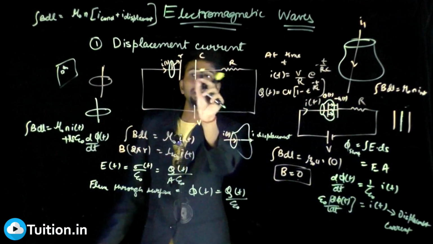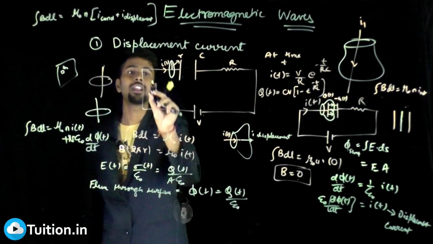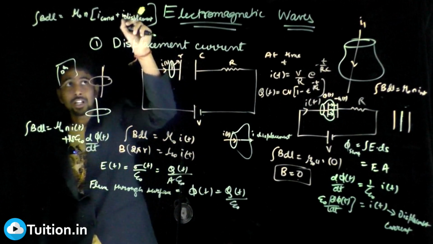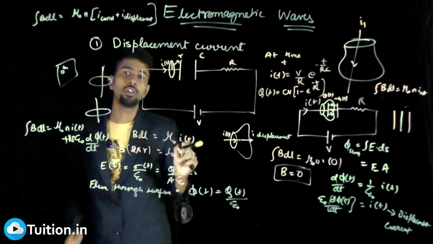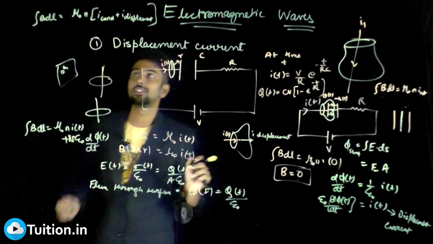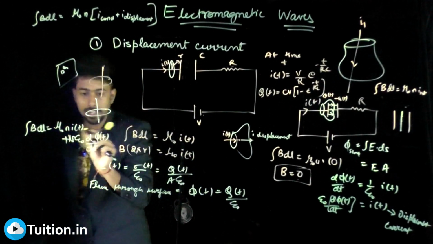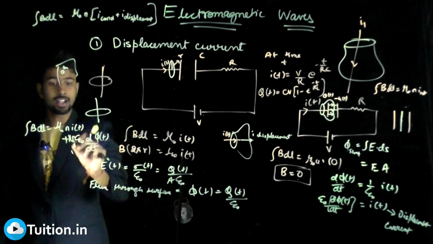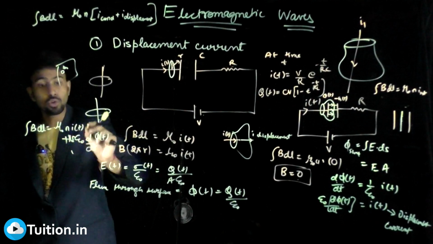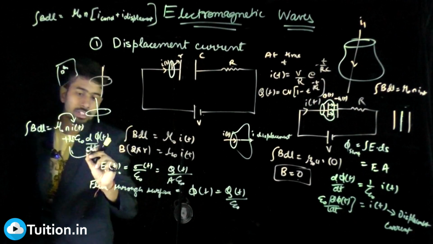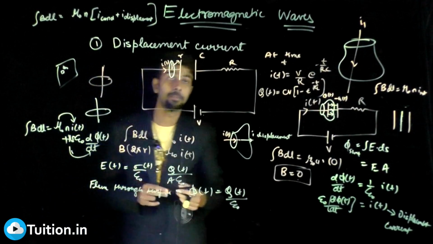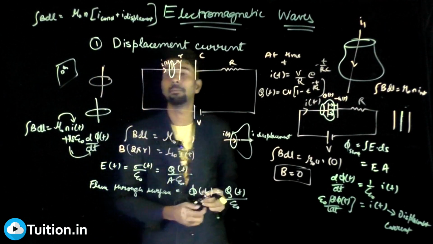Remember that displacement current is equal to the current in the circuit which is there right now, and remember that displacement current exists so that I get the complete form of Ampere's law, so that Ampere's law is consistent for all surfaces. So the mistake that I made here was I just wrote this, but this is the current, right? You have to multiply mu naught to the current. So you are multiplying mu naught to current here. You have to multiply mu naught to this current also, and that will make the law complete. So this is the Ampere's law in its complete form.